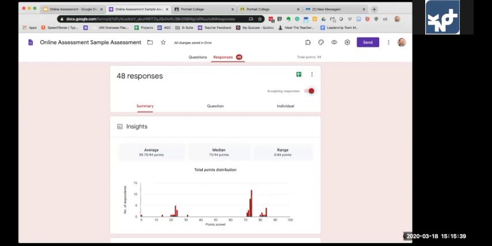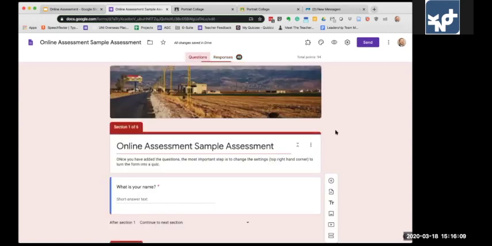Great suggestion, Maya. Maya, do you know if Form Limiter allows you to set the time length for individual questions or just the overall form, just for the whole form? Yeah, that's what I thought. So I'm sure Google is learning an enormous amount about how they can improve things through this process with a whole chunk of the world using their tools.